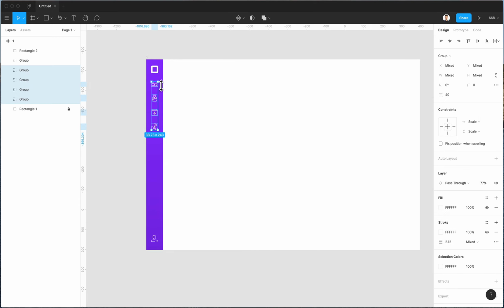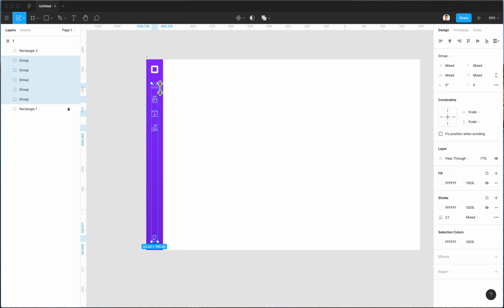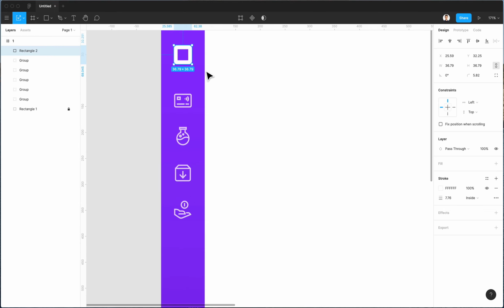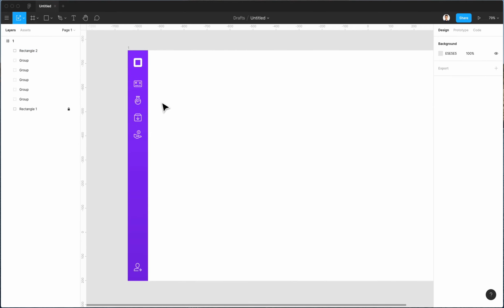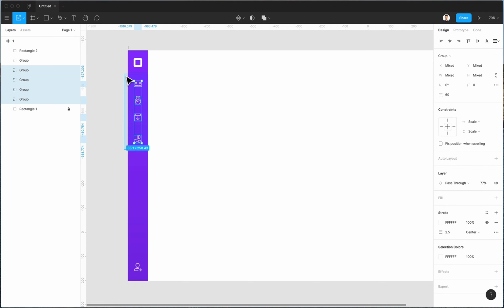Not 100% happy with it. I'm not sure what's not making me 100% happy with it yet, but we're just going to work on it. And sometimes you just have to lay down the foundation, work on something else, and then the other parts of the design are just going to work out later on.